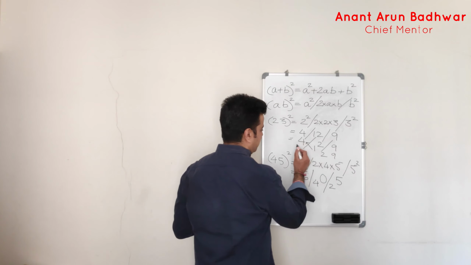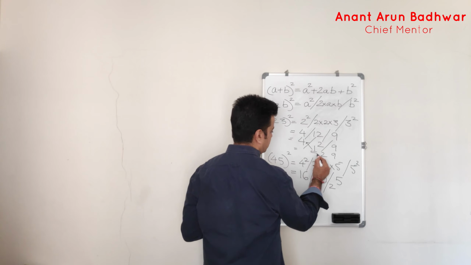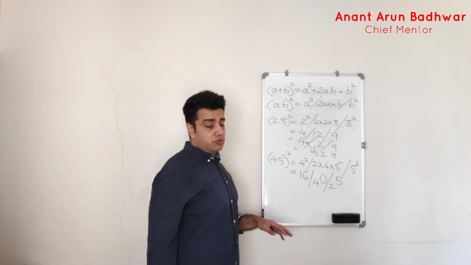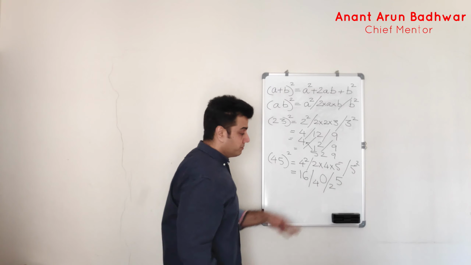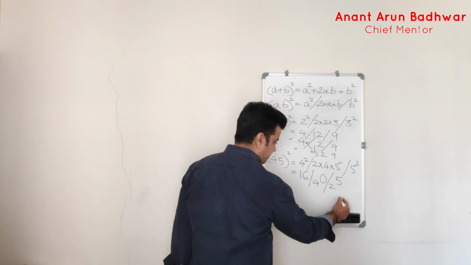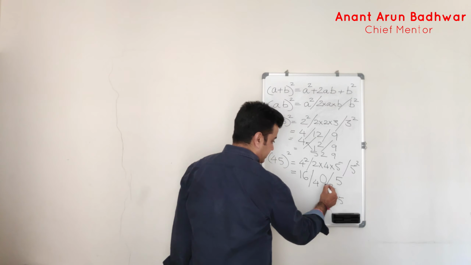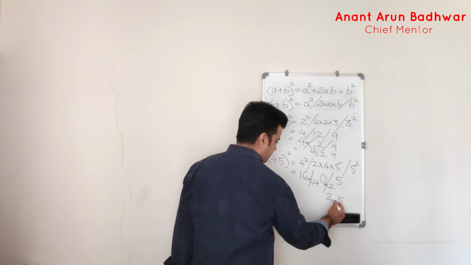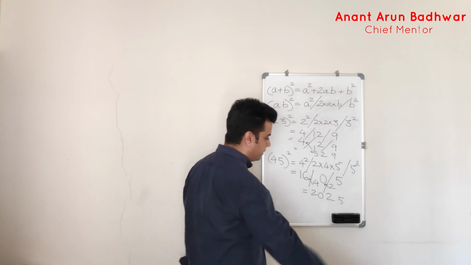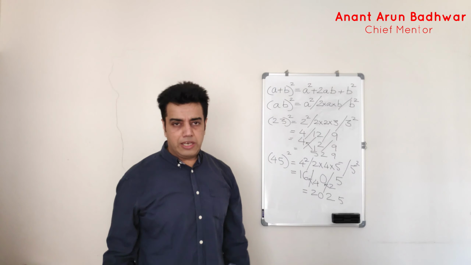Meaning thereby, this 1 plus 4 becomes how much? 5. So how much is the answer? 529. The same logic I am going to use here. So for the final answer, what will I do? I'll start from 5. Now this gets added. This gets added. So 2 plus 0 is 2 and 4 plus 16 is 20. So the final answer is 2025. I hope you have understood.